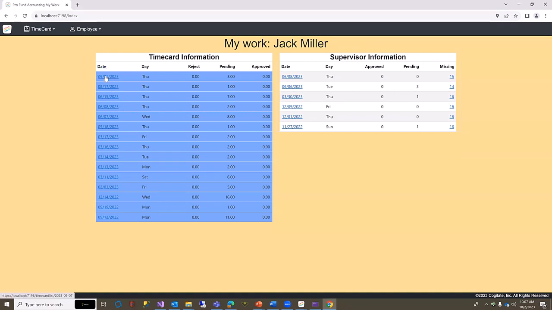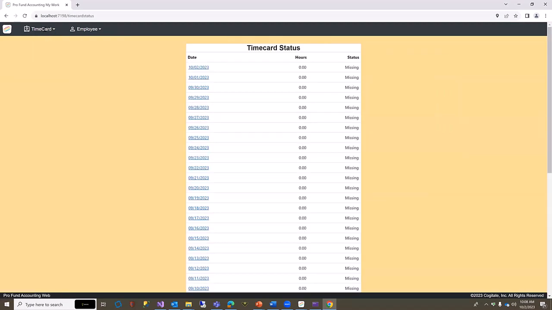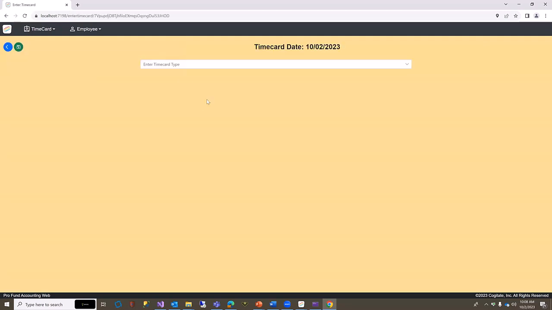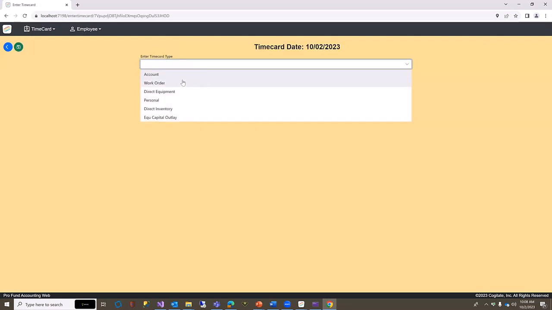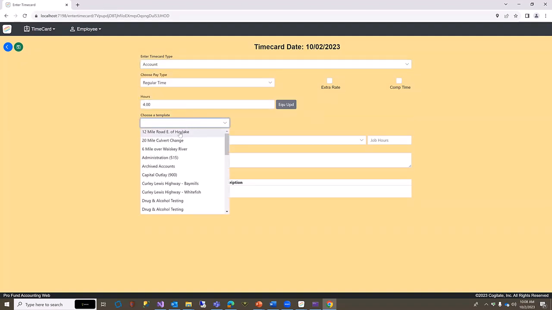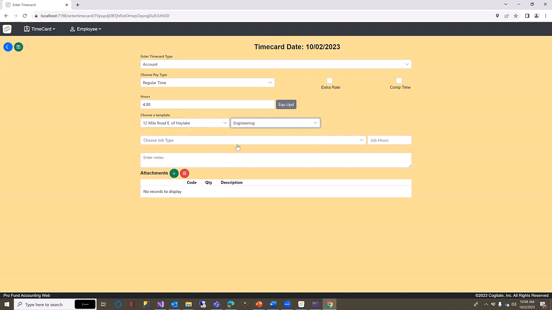If we go ahead and plug in a time card for today, we have just one for today, and we make it an account time card. Oh, good old 4 hours, eSmile engineering.